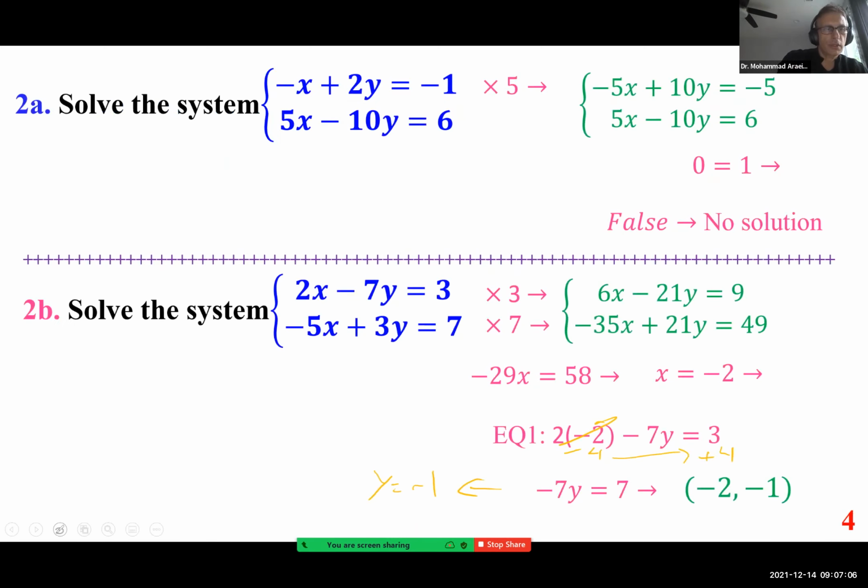Just to show you something else before we move on to the next. It's important to know which equation we used to get there. We used equation 1. It must be checked with the second equation. And it literally takes a few seconds. So check with the equation you haven't used yet.